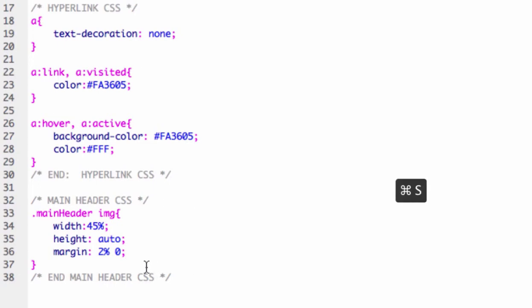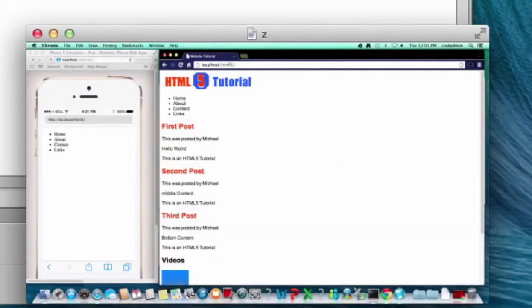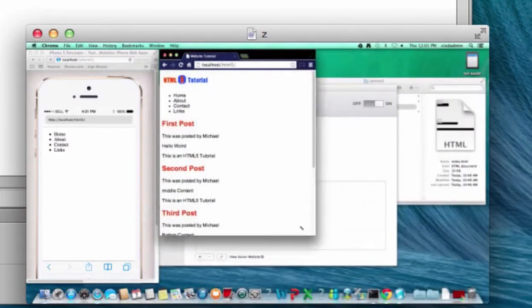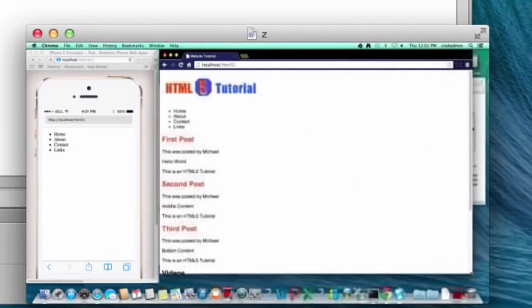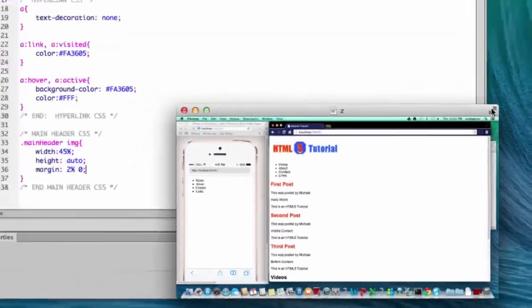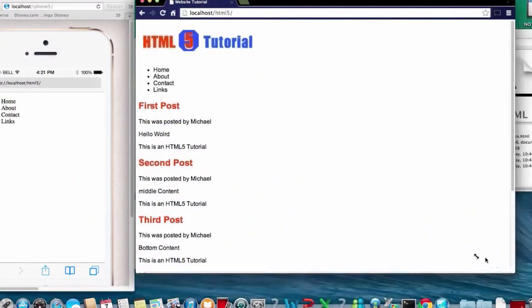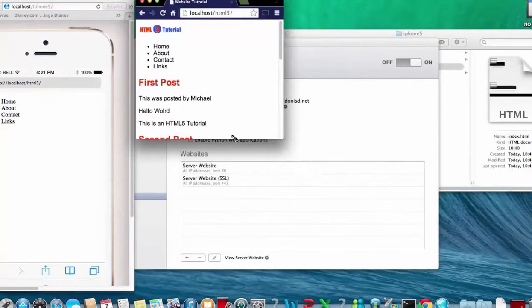So let's kind of see how that changed our stuff, adjusting the image. And now it should be somewhat responsive. Let's see. See, as I shrink the page, it also shrinks the image. Let's go bigger screen so we can see that fully. So just like that. The image adjusts to the size of the site.